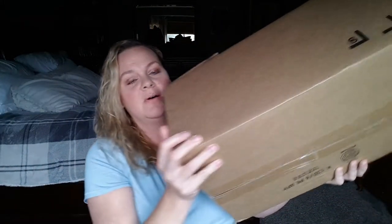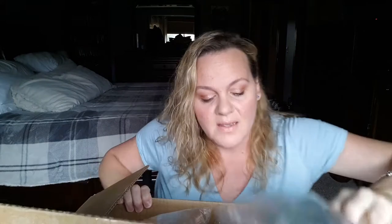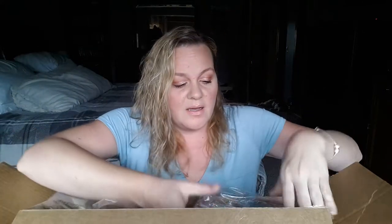Hello everybody, I got a massive box delivered to me. Look at this thing — this is my FabFitFun box, it's massive. I'm gonna bust this thing open and show you guys what I got. Some of the stuff on top is my add-on, so when you do add-ons they will ship it to you in a separate box like this.